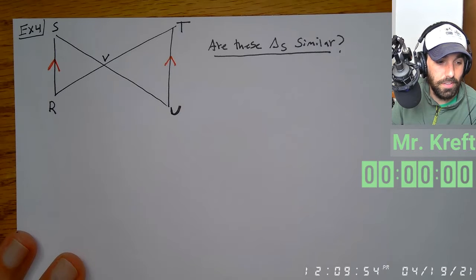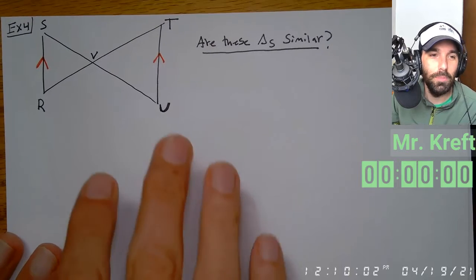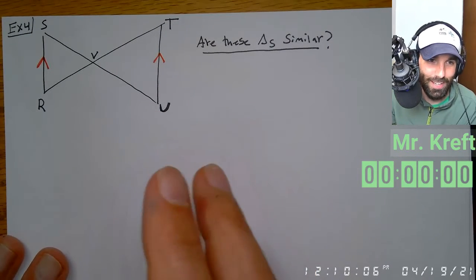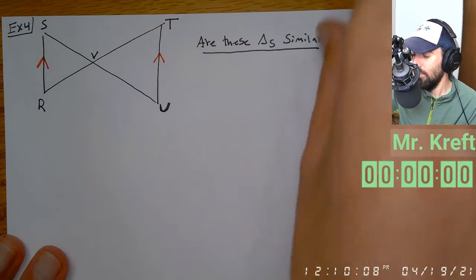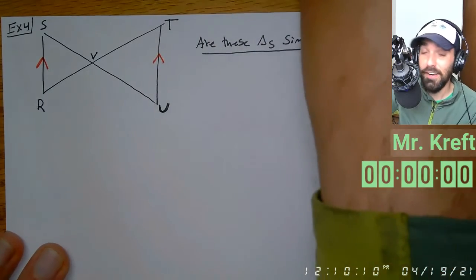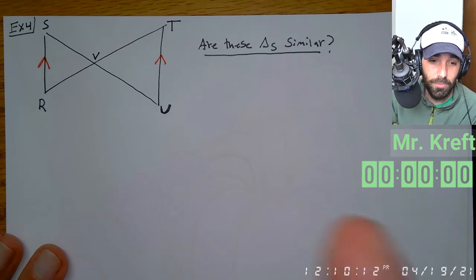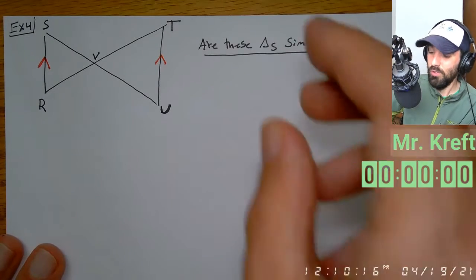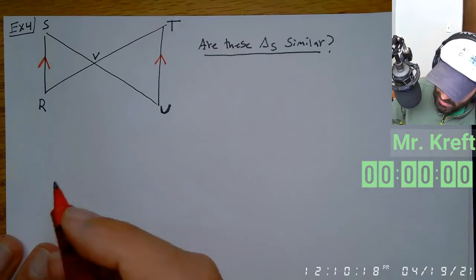All right, guys, let's take a look at this. So this one is actually kind of fun. And I know you're like, fun, come on, Kraft. So this one's actually kind of fun because there are so many different ways to accomplish this task, okay? So this uses a lot of the same properties that we have been doing with proving triangles congruent. So there's a couple of things.